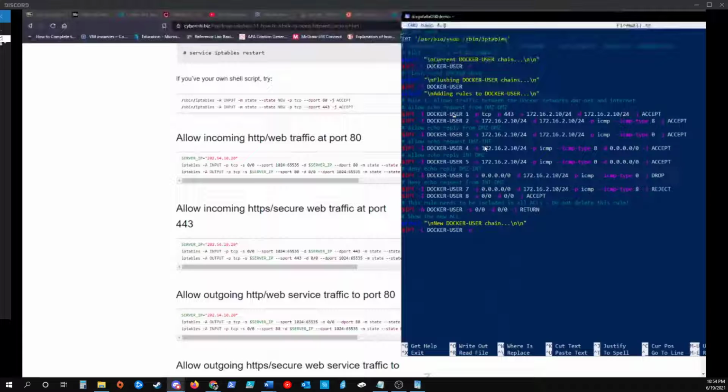Dash I DOCKER-USER dash P TCP dash P 443 dash S from the DMZ to DMZ dash J ACCEPT.